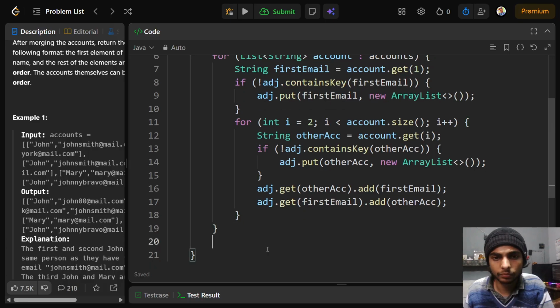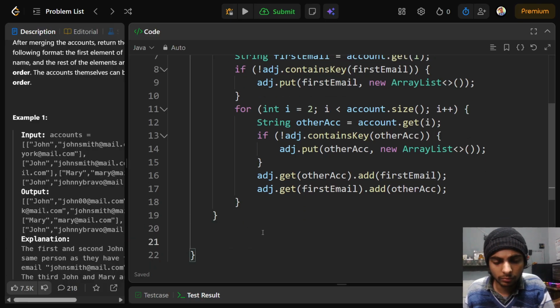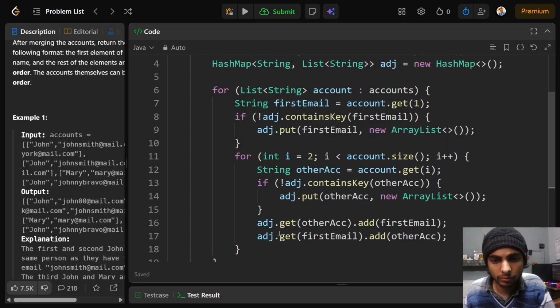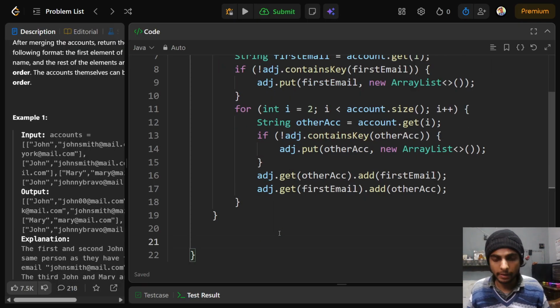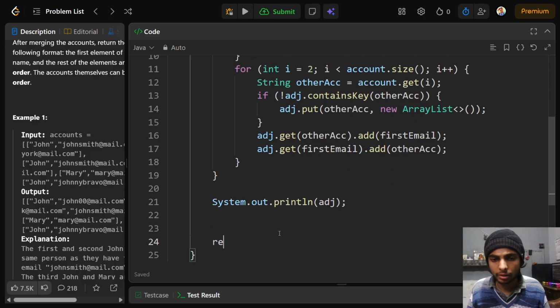All right, I just want to make sure that the map is created the way I want. adj print return result.